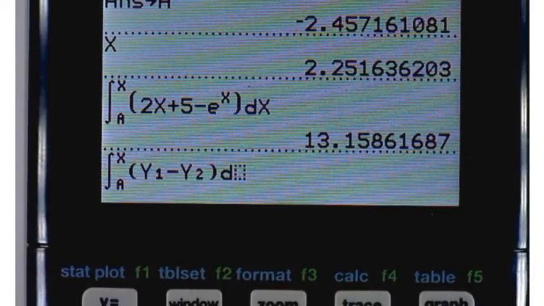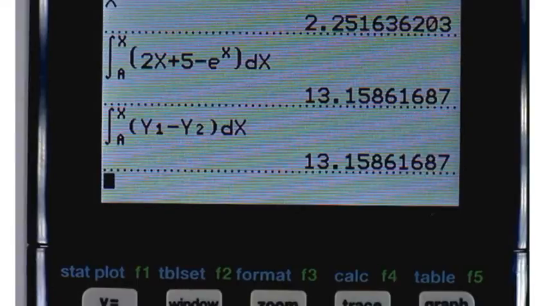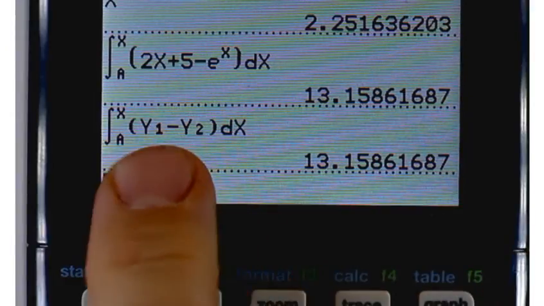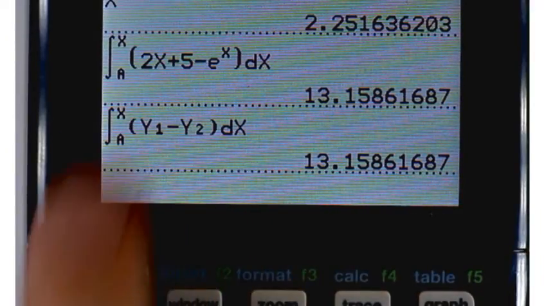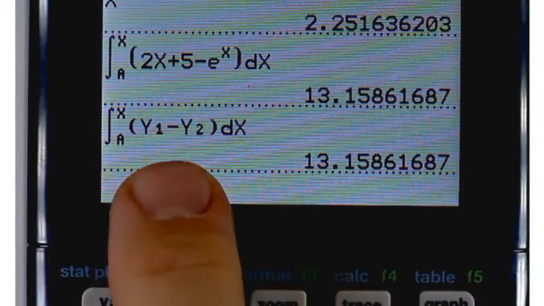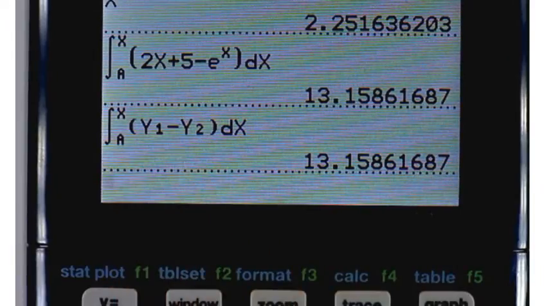Now we're still going to integrate with respect to x. So a little bit faster if you've already got these typed in, then you don't have to type it in again. That's especially convenient if you change your functions. If you have the same interval, then you can just retype that command by changing your functions. If you get a different interval, you change the limits.